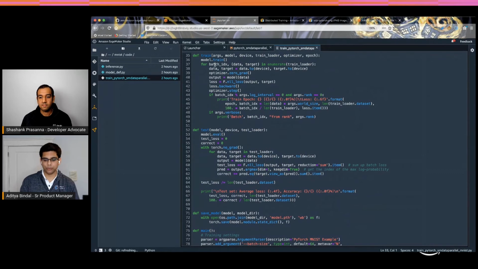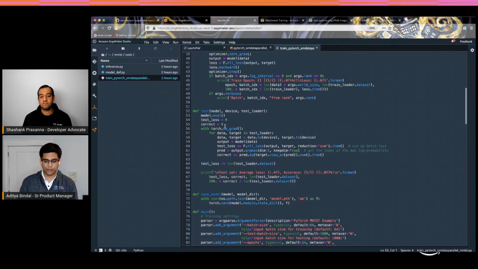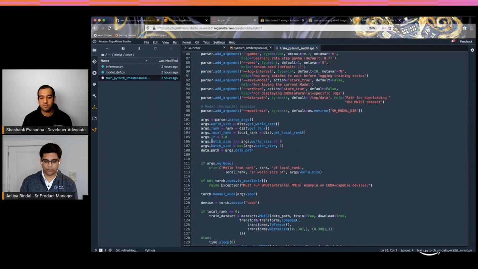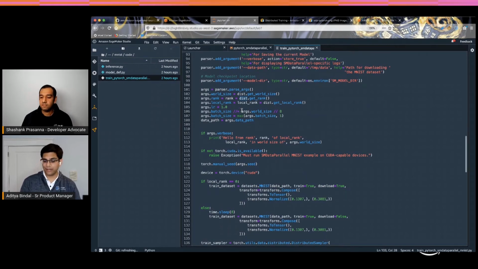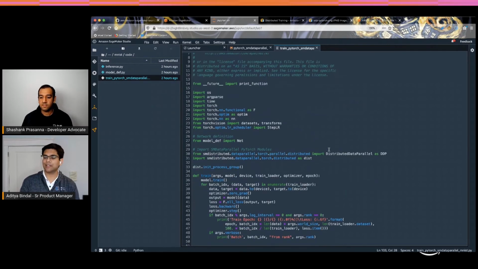We aren't changing the way you do evaluation. We aren't changing the optimizer you use. You don't need to make any changes to the way you compose that neural network. And then when you get to defining some arguments that are used for the distribution steps, we get the world size, we get the rank, and we get the local rank. So we can get the local rank for each GPU. We use the same dist that we defined earlier, and that's coming from SM distributed. So again, if you've used DDP, this is exactly the same. If you were being very lazy, as I've been, sometimes you could literally just change the import, just replace.